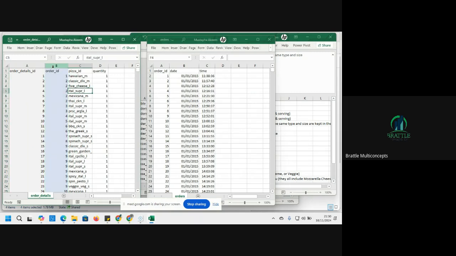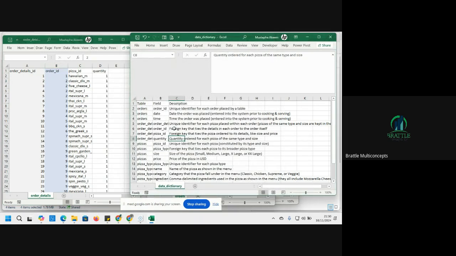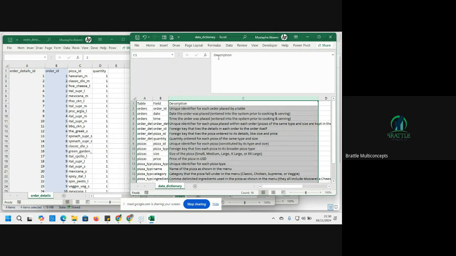The order ID, you can see all the orders. But this is the order details. What is the difference between this order details ID and order ID? Maybe let me take out the dictionary again. Here is the dictionary.